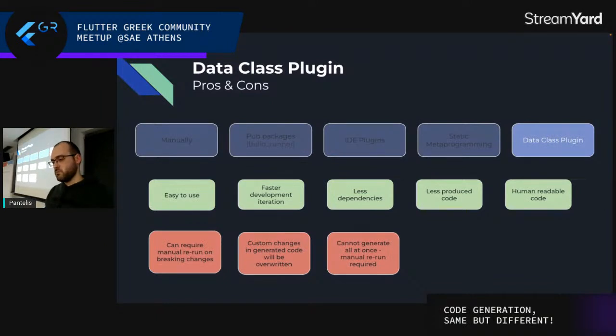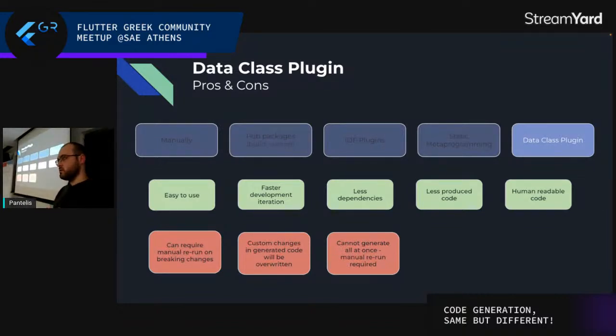Yeah. So some negative things is that it can require manual reruns. If something goes wrong with the plugin and for some reason it generates wrong code, so there is a bug in the library, that means you would have to go through all your data classes that might have this error and rerun. So again, you have to run this action by hand. That's something build runner is better at.